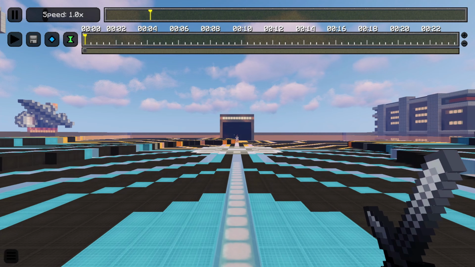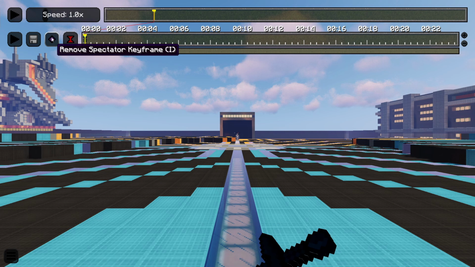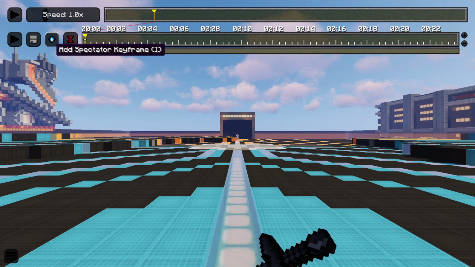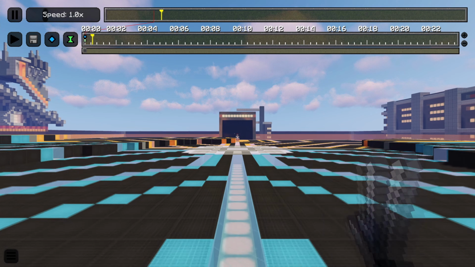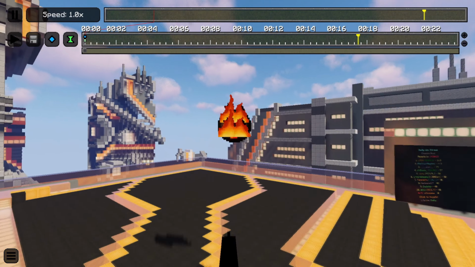And then what I'm going to do is find the place I want to start. And I'm going to keyframe both of these. And see how it's blue? That means you're in yourself. Alright, now I'm just going to let the entire clip play out, since I don't really need to adjust the way it looks. My aim is very good.